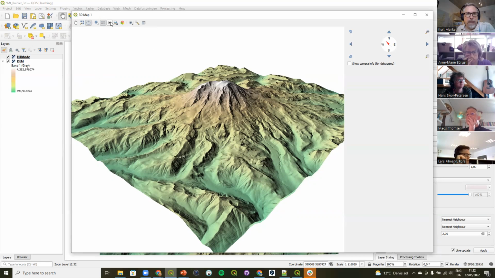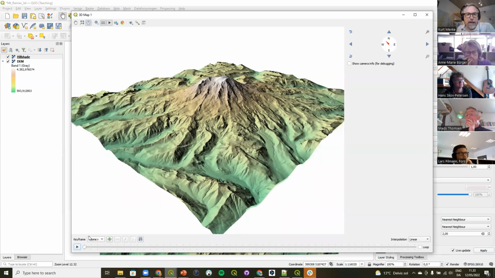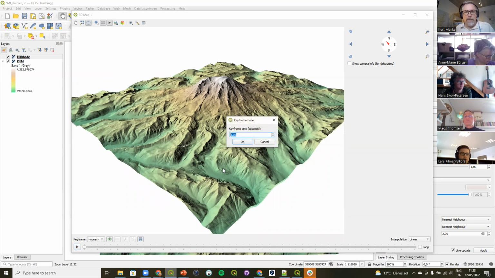And if you want to create an animation in this environment, you click this little animations button, and you get this time slider down below. And so you can basically create keyframes, which are basically camera angles. So I could click here to add a keyframe and say at time 0, I'm going to start here.